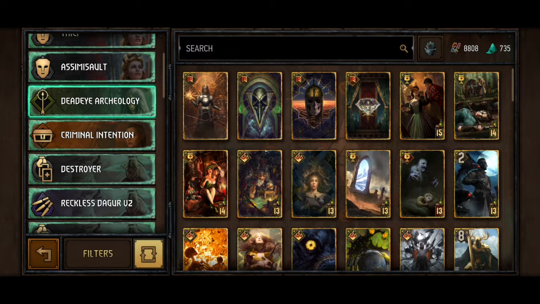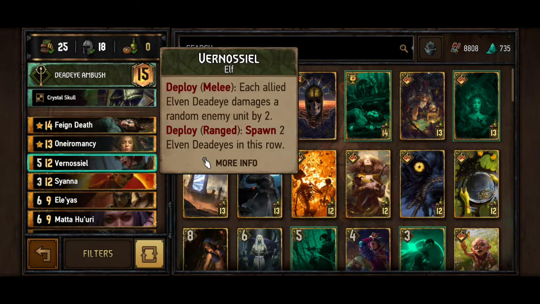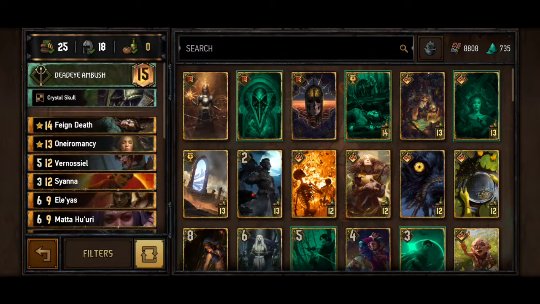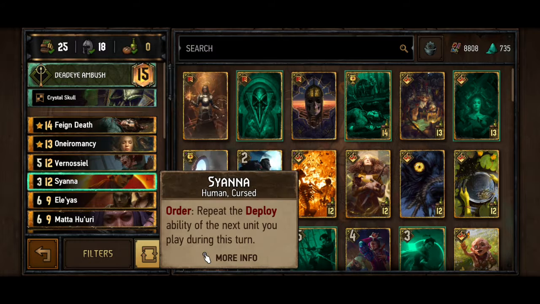We're gonna do Pain Train one more time. Well, a couple more times, but one more time today. Why not? We've already been over this deck last episode, so we won't go all the way through it. Basically, it's a feign death versatile trigger deck with Syanna.